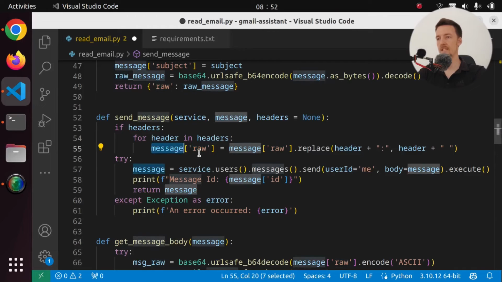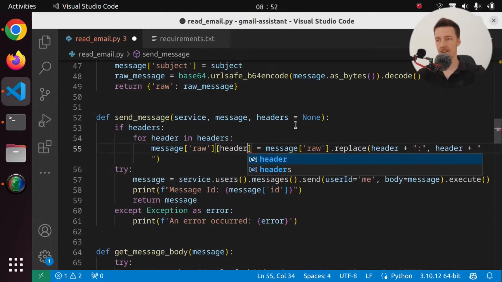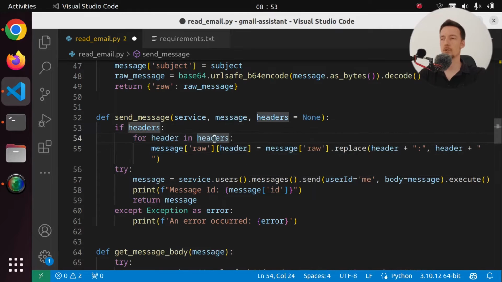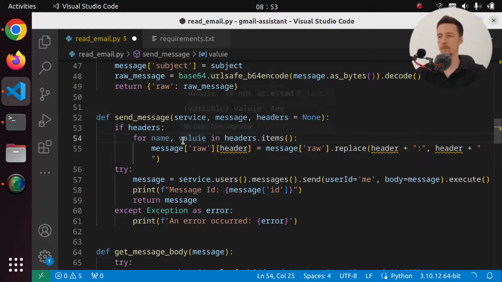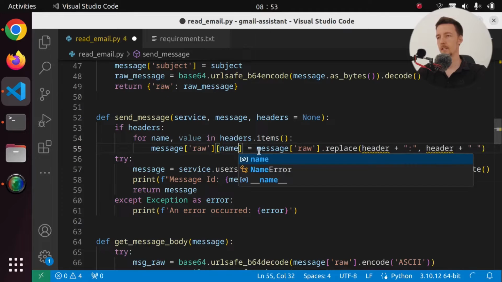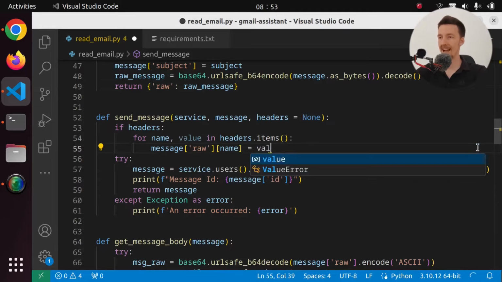So message raw header. Now, in fact, headers should be a dictionary. So for header in headers dot items. So this is name, value in header items. Then the name is going to be the value.